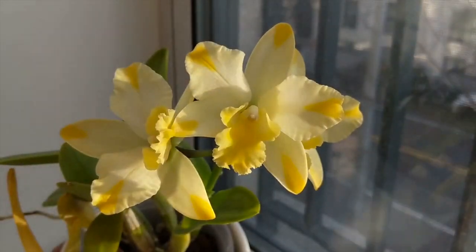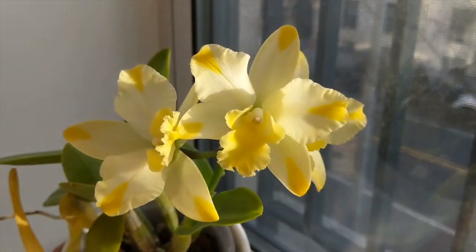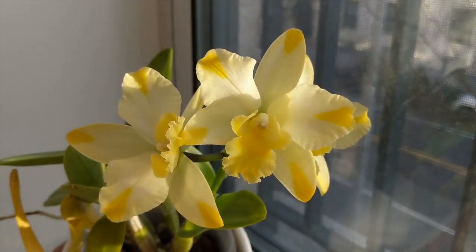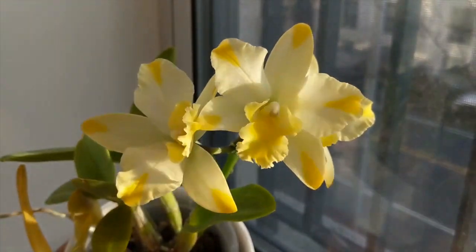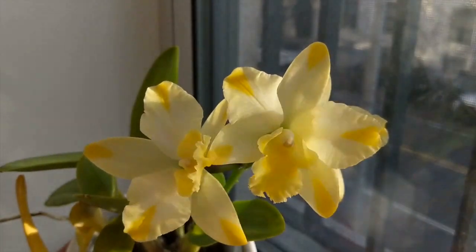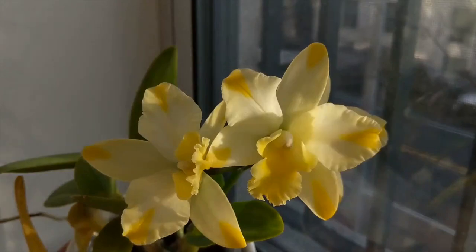So up first is the BLC Solar Flare Paradise. I absolutely love this orchid and it's rebloomed for the first time in my care. I got this orchid back in July from Carmilla Orchids, and you could sort of tell why she's called Solar Flare. She's got the most beautiful butter color with bright yellow on the petals.